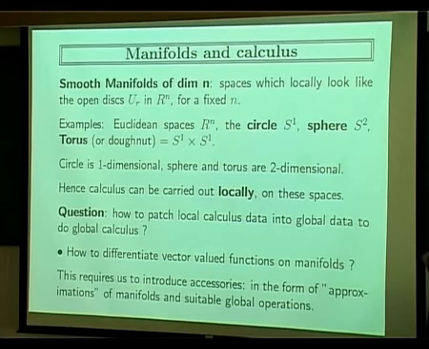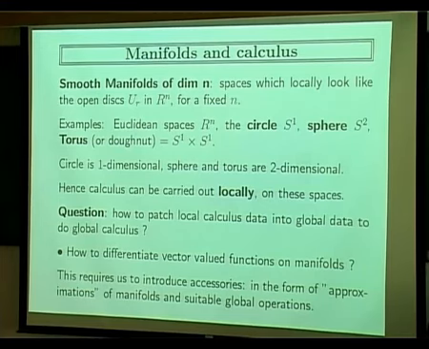These good topological spaces are called smooth manifolds of dimension n. These are spaces which look like your Euclidean n-space, at least locally. Locally, what you have in your n-dimensional Euclidean space are the open disks.